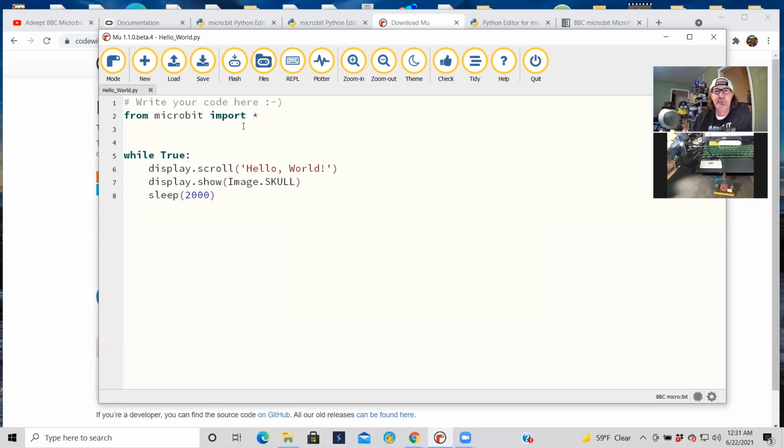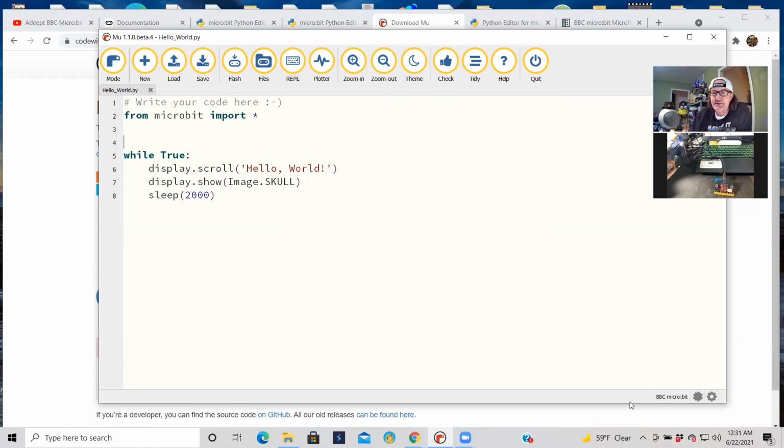I'd probably want to change that to a project area so I can find them easily. Flash the MicroPython files. This is the serial. I'll show you later how to do that. Plotting, zoom in and out, themes, basically check it out. There are all kinds of really cool things you can do with it.